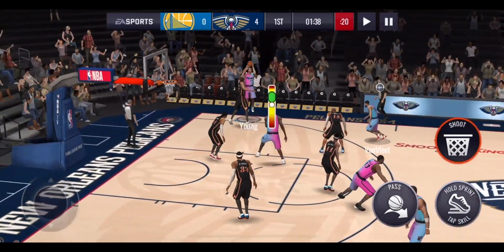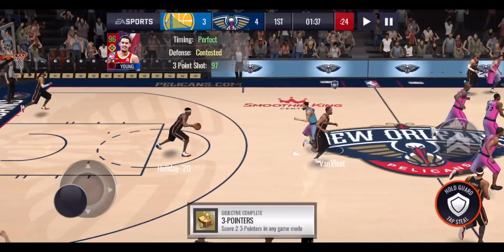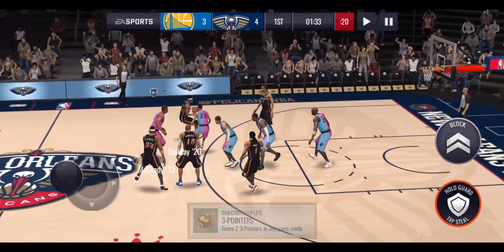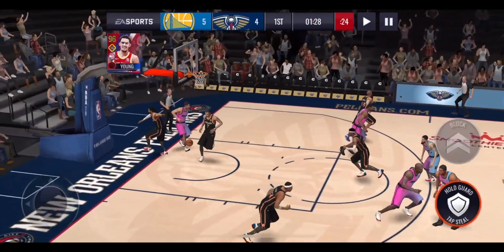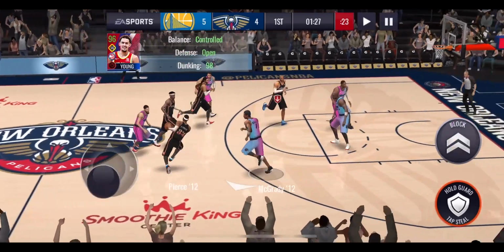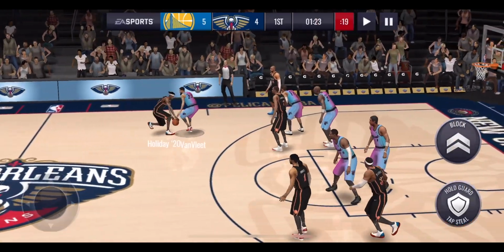But let's go in with Trae Young over here on the right-hand side this time, and he's knocking that one down. Maybe the left-hand side is a little bit cold for him. Maybe the right-hand side is where it's at for him, knocking down 3-pointers. And we get a steal that time with Trae Young, so let's run it all the way up the court, and he's going to come through with that lovely one-handed slam. 98 dunking, and that was a dunk package dunk. So we're going to see exactly what other dunks he's got as well, which is super fun to see.